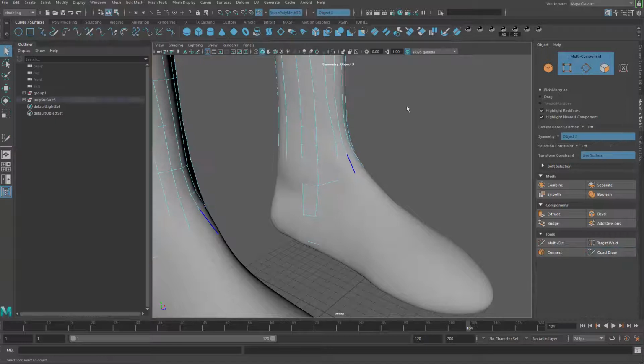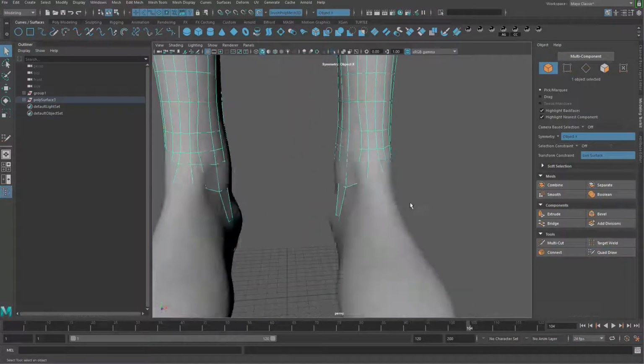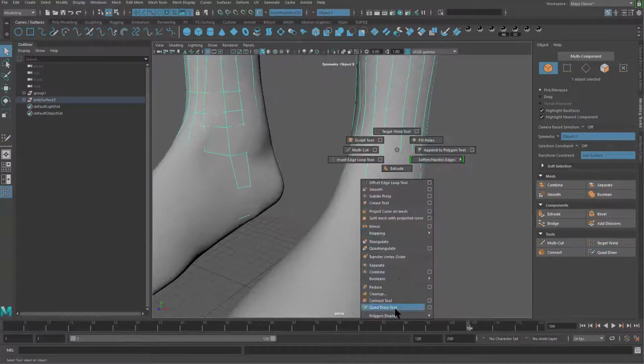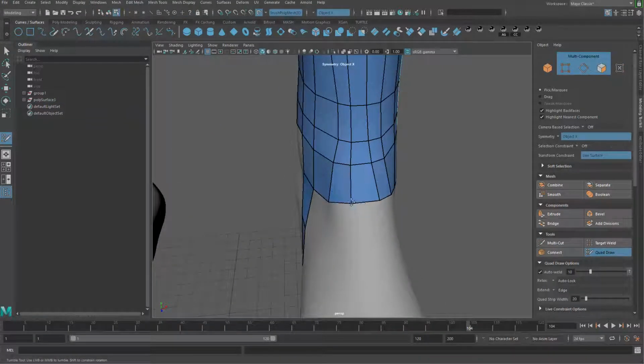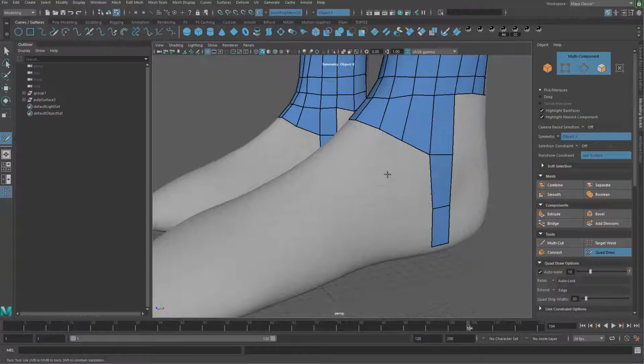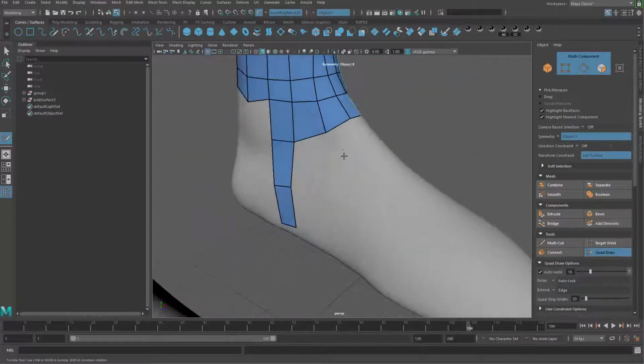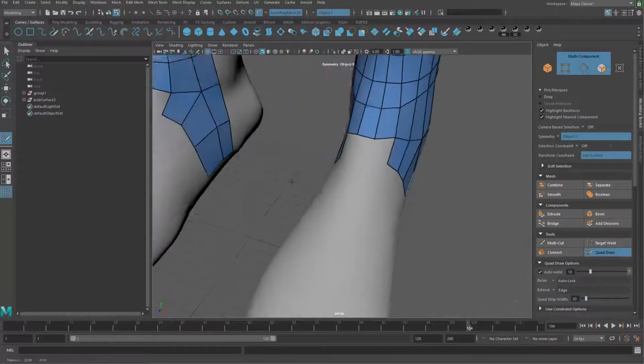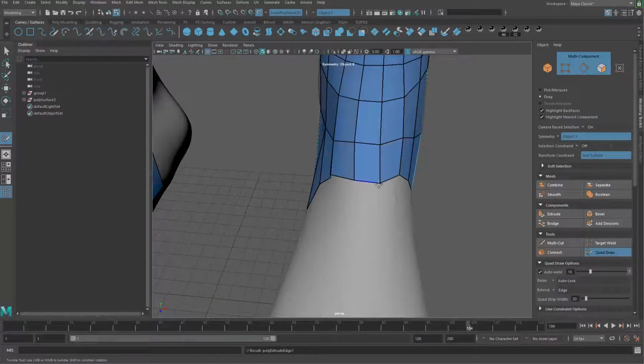Okay. So from that, we'll have transferred the leg, or the ankle, to the front of the foot, if that makes sense.